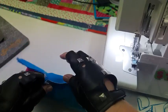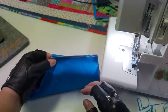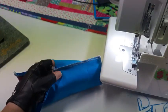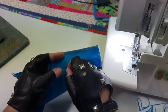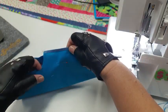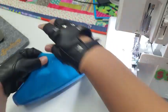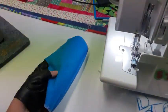And honestly, if you have an overlocker and it's in the cupboard and you haven't used it, they love to run. So get them out, and even if you just run them without being threaded, give that motor a bit of a run. Dust them off and have a try. I give lots of people lessons on how to use their overlocker, and almost every time people are like, why didn't I do this sooner? Because it is so much easier once you get over that nervousness, because they're such noisy, cranky sounding things. Alrighty, so pin, pin, pin.